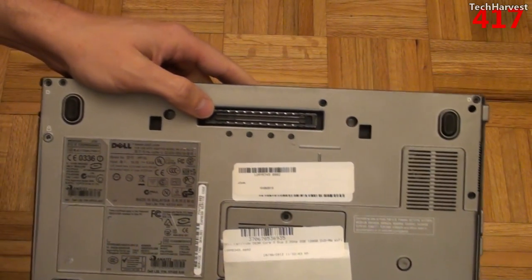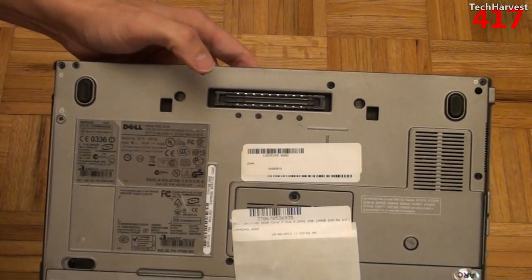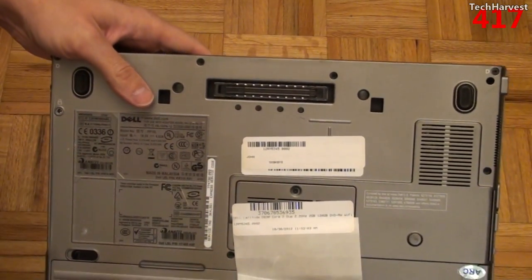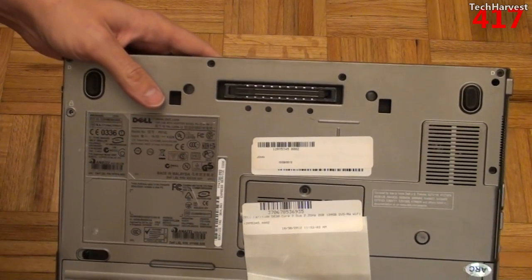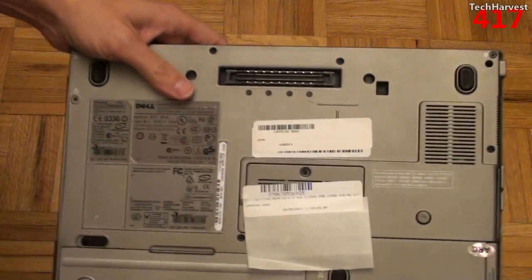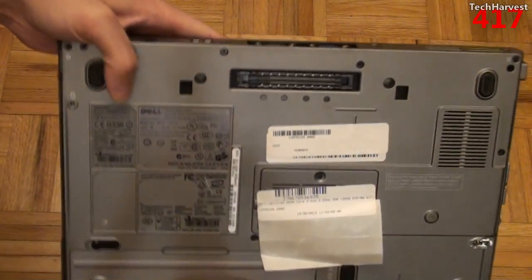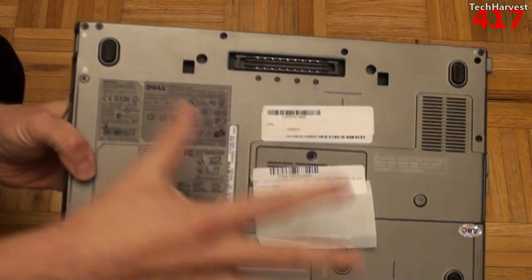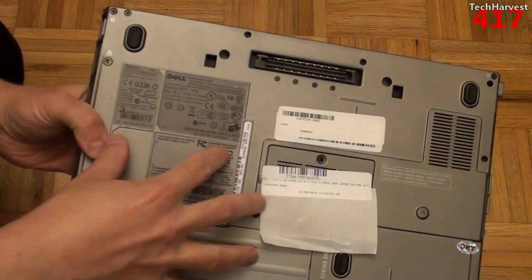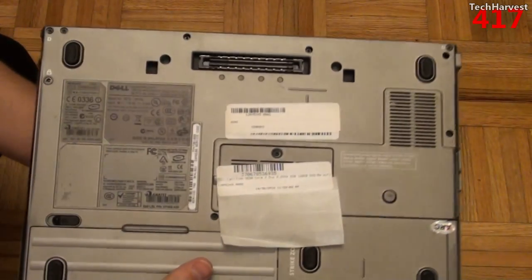Here is an interesting expansion port where you can actually put this device into a dock. I've purchased the dock for $25. It enables you to use that dock to replicate the ports on the back, so you would have the dock connected to a monitor at your station. Then you can pull this out as the brains, take it on the road, and then bring it back. You can actually use the power button on that dock instead of even opening this up to power it on.